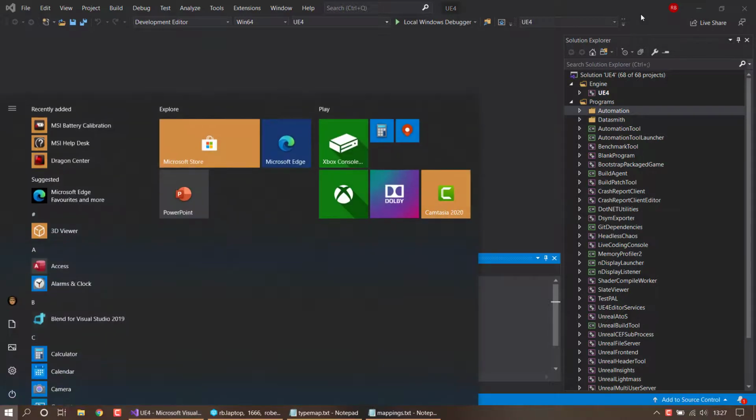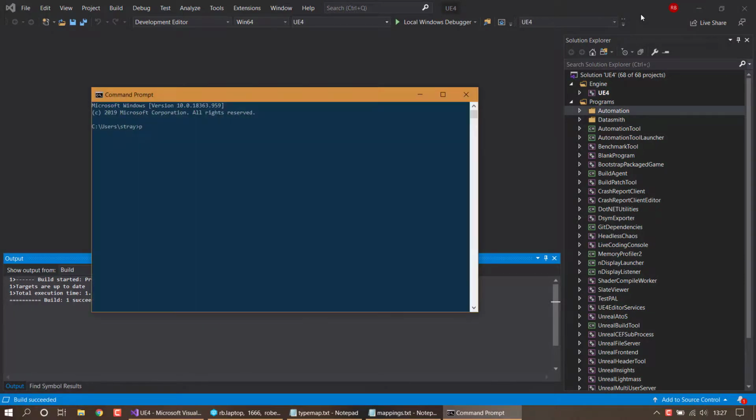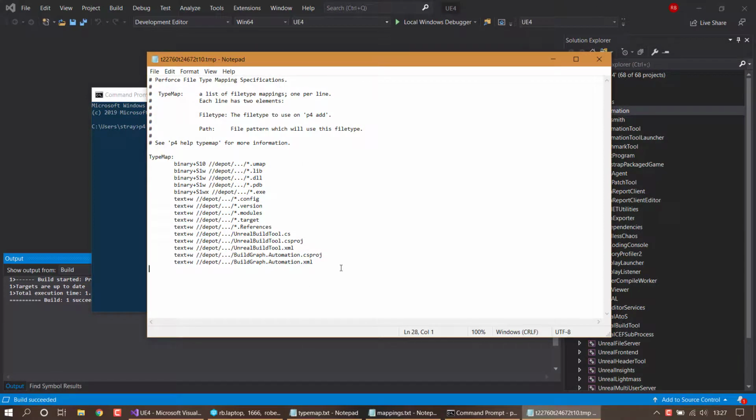I'm just going to quickly modify the type map so this doesn't happen again in the future, and feel free to edit along with me. We just need to add a line for these .exp files. Let's just double check the folder name they're in, as there seems to be different types of .exp files around the depot, but we're only interested in the binaries folder, I think. And we need to check whether these particular exp files are binary or text content.